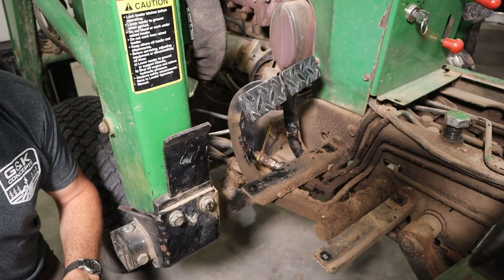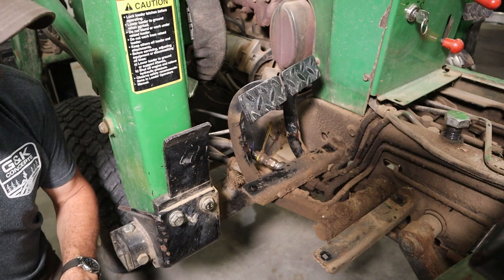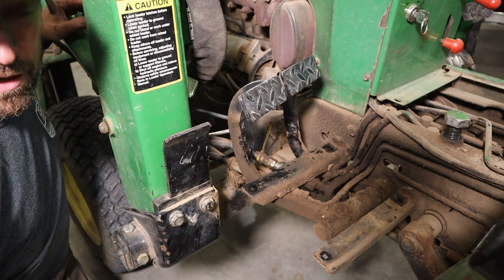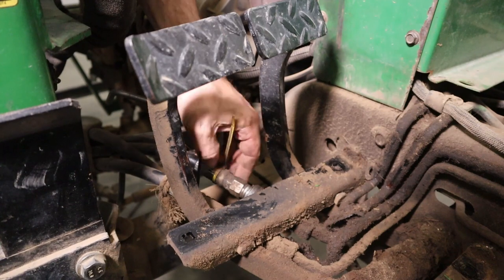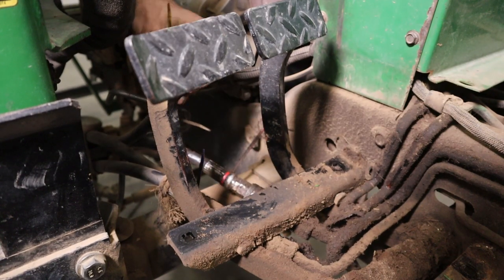It'd be a good idea to establish some baseline for our pressure, so that way I know how much I'm changing it. And I'm going to do that by putting a gauge on one of the quick connect lines of the loader. Okay, I'm going to remove this coupler right here that I already got loose. Take that hydraulic hose off.